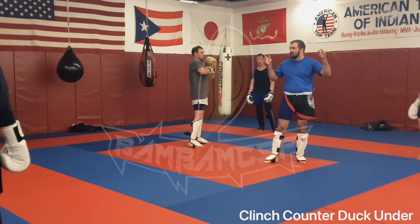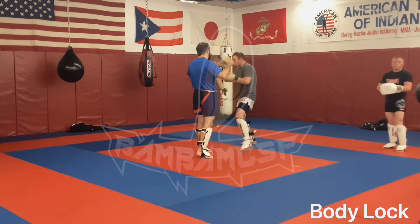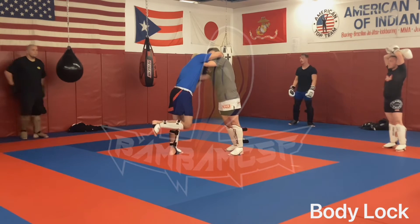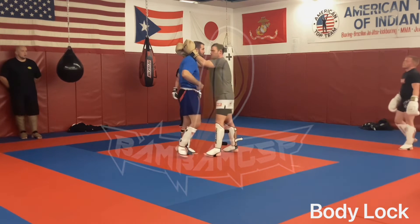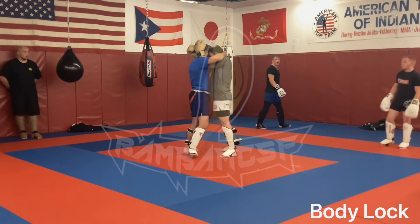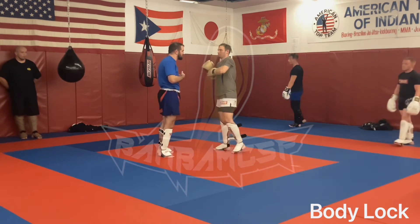Hands up, be ready. He punches me — I don't like that at all. All we're going to do: I'm going to step in, hips under me, and change my level — not at my chest but at my hips. I get to this position, counter punch control here, and I drop in with my hips doing all the motion — my chest doesn't move.